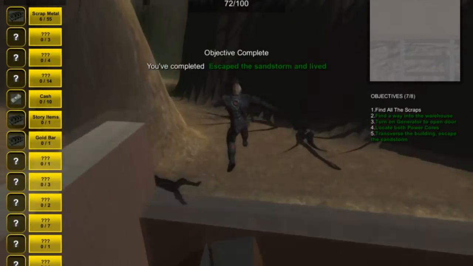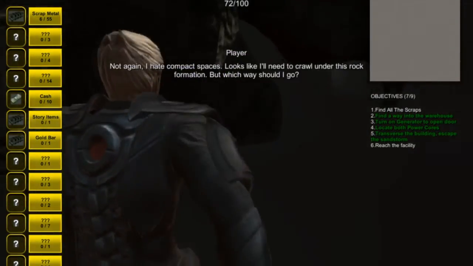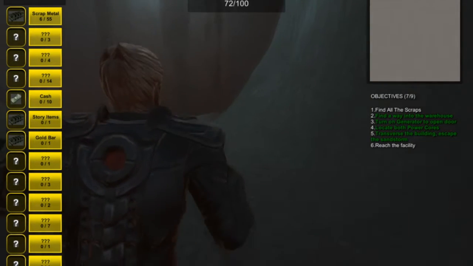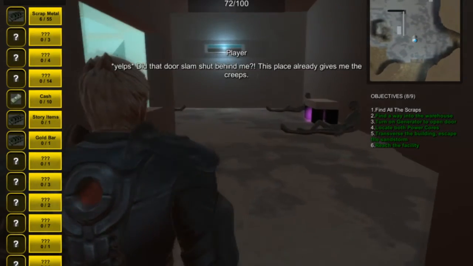Moving into the sand dune area, there's health packs to the left if they wish, but they will also need to either go left or right to reach the facility, crouching on the rocks. Upon entering the facility, the doors will close behind them so they can only progress forward.